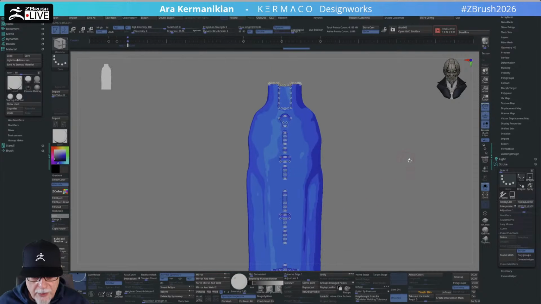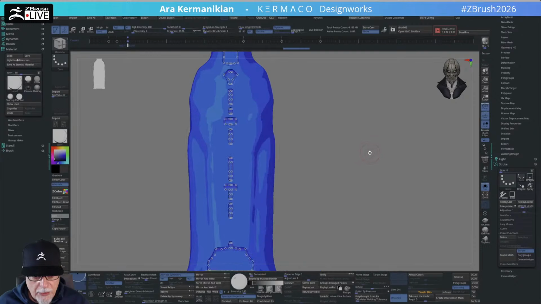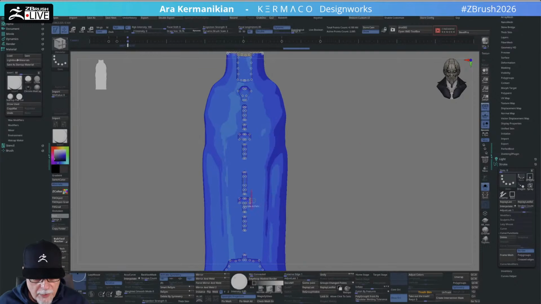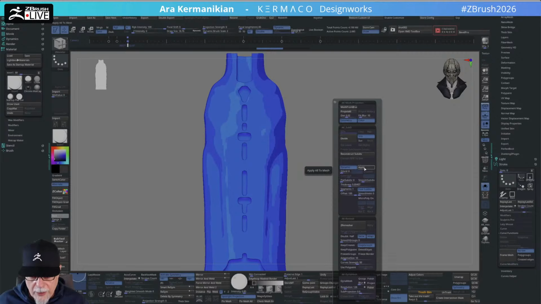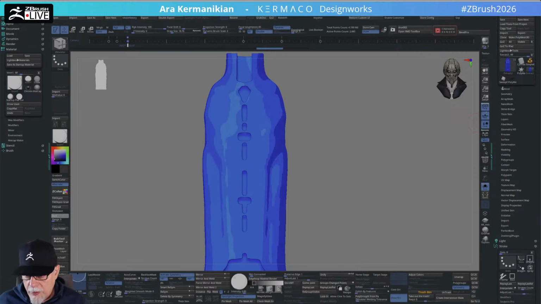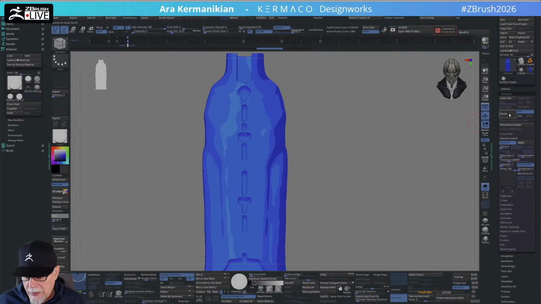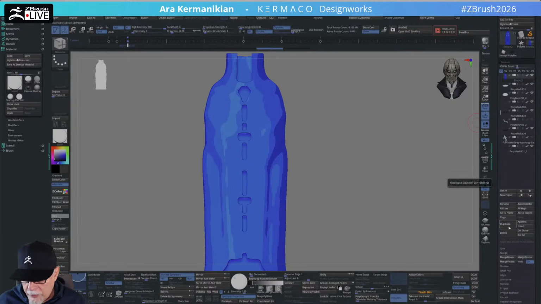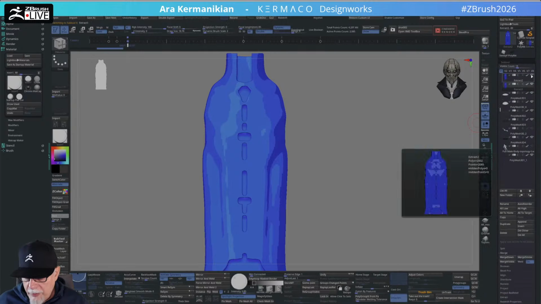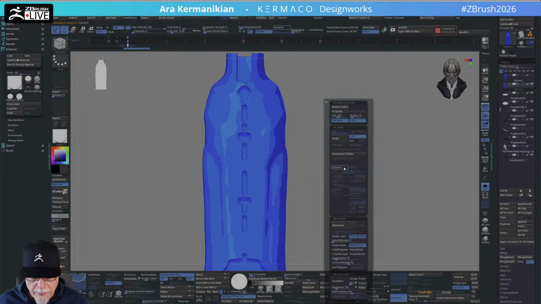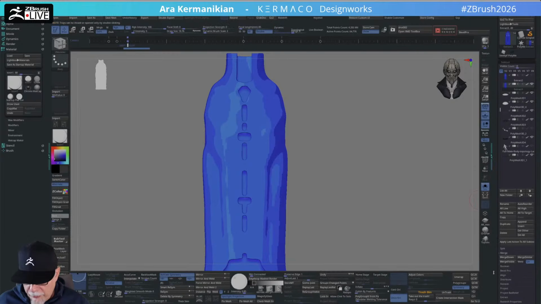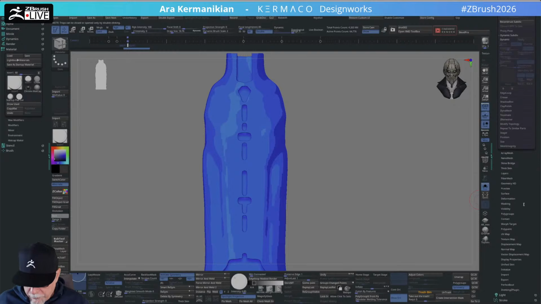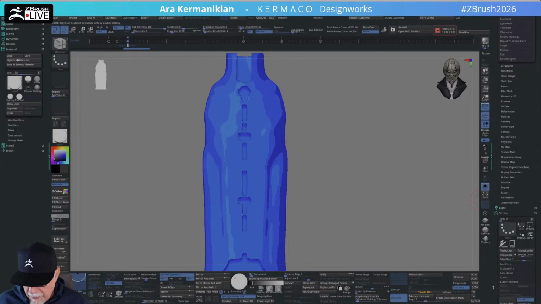I think for this, I might need to subdivide because the edges don't really align with what I'm showing here. So I'm going to go ahead and undo that. I'm going here and I'm going to go ahead and apply. Well, let's duplicate this first. Geometry, duplicate. Sorry, or subtool duplicate. So I have a copy of it, and here's the duplicate, and I'm just going to apply this to it. And now when I frame the mesh, it's going to be where I need it to be.